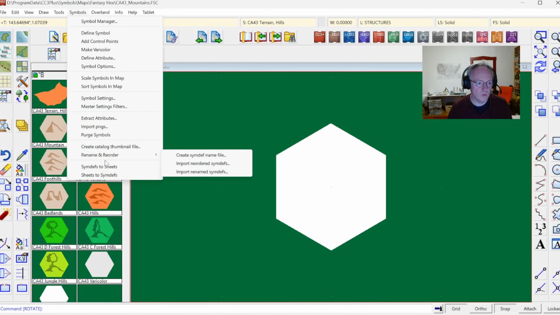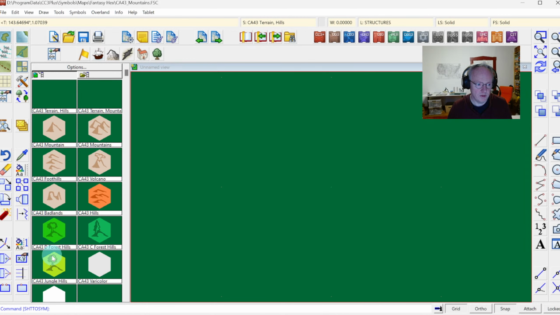Now I'm going to do Sheets to SymDefs to put all the different sheets back into their definitions. This is a very handy function if you want to do edits across multiple symbols. There we go. As you can see, we've got the symbols here in this now, while the interior images have not changed.